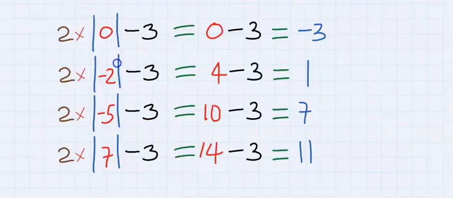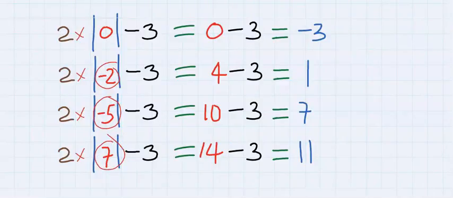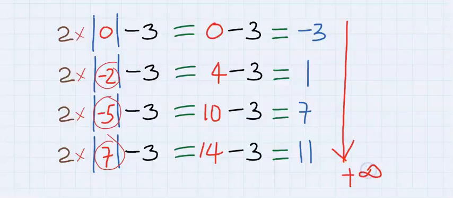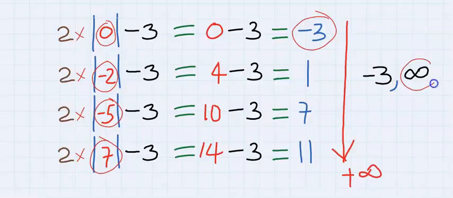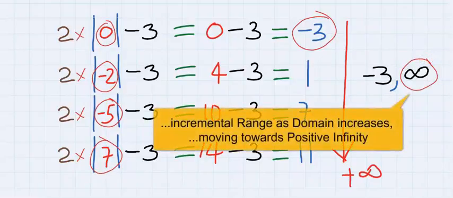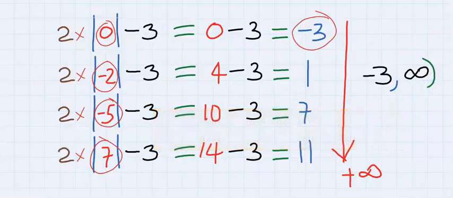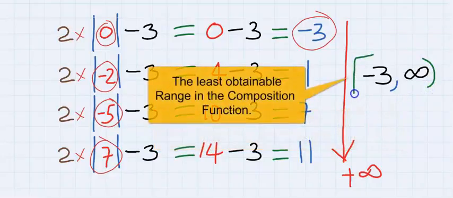You can see that the presence of absolute value will not allow any number to be negative, and you can see that the range keeps increasing towards positive infinity. And at x equal to zero, the least range we can get is minus three. And as the domain increases or decreases on either side, the absolute value will keep sending all the range which is continuous. However, one of the range answers is minus three, which is inclusive.